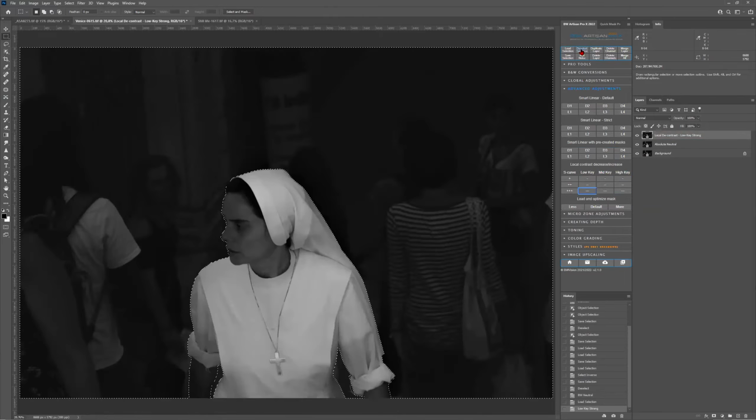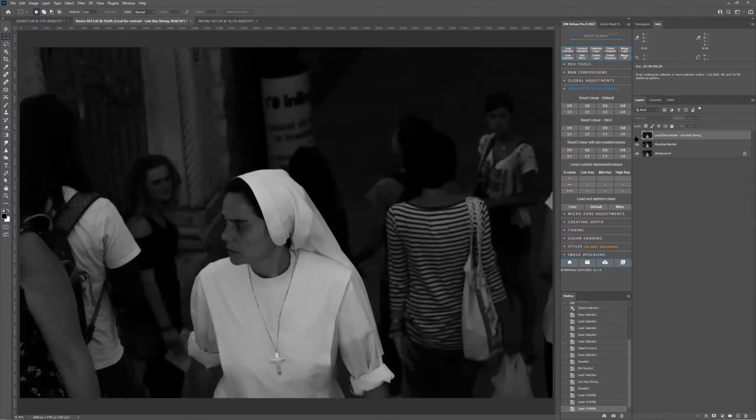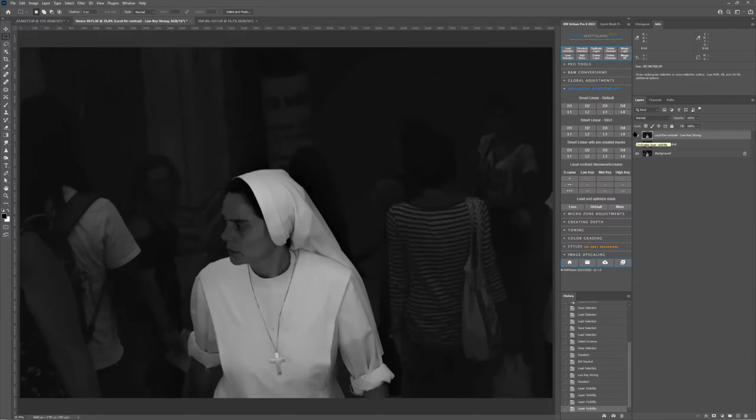Okay, there it is. And remember, I just selected this very briefly with the object selection tool. I can already show you, it's going to look like this. So it's already very, very effective. I'm not going to do the removal of contrast again, but what I'm going to do is darken the background just a little bit to bring back some of the depth.